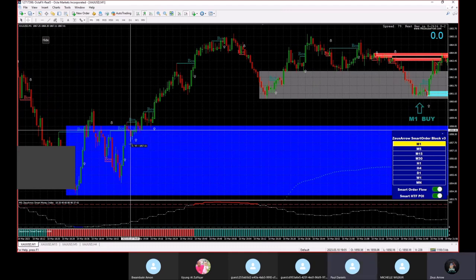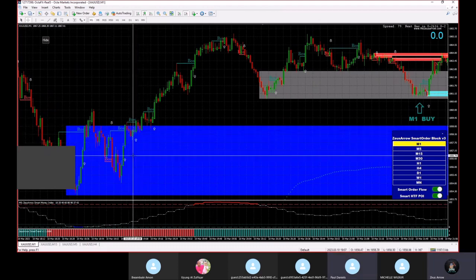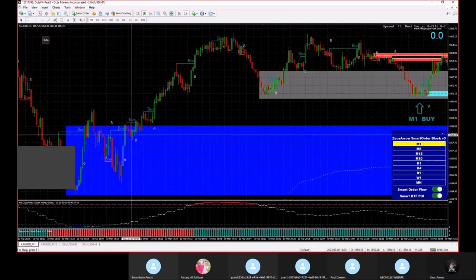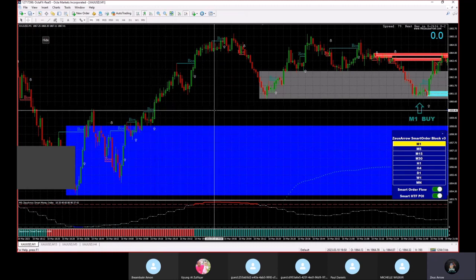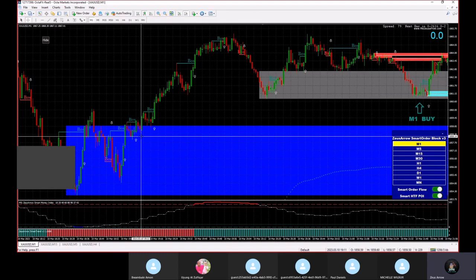Okay. Make sure that you have at least a 5 pip gap from the zone whenever you're setting the stop loss. So 5 pips below the zone. We need to keep the spread in mind. So do not make the stop loss too tight, so that just because of the spread you get stopped out and then the price moves. So don't fall for those 1 pip or 2 pip stop losses. Okay, that really doesn't matter.